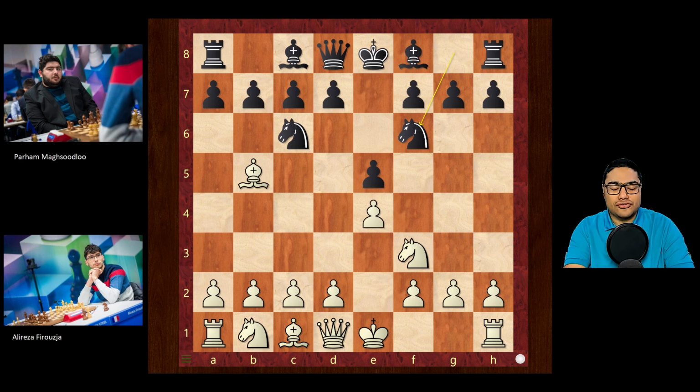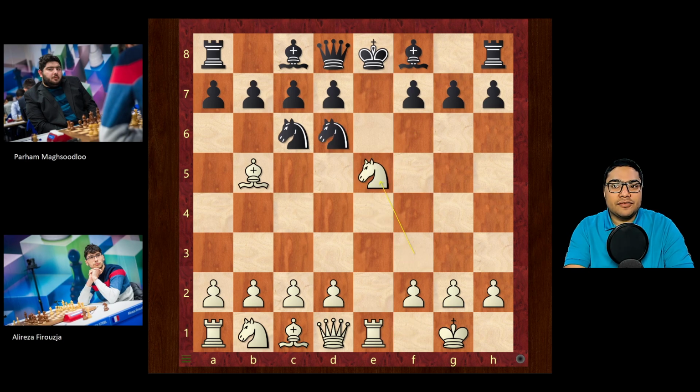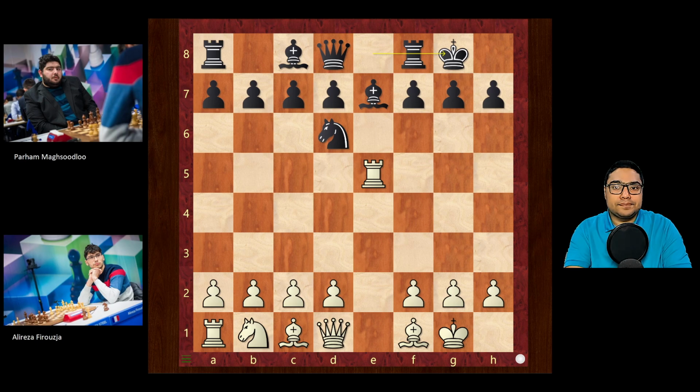It's known to be quite solid for black. White castles, knight takes e4, rook e1 and knight d6. Knight takes e5 and bishop e7. Bishop f1 now, not wanting to give up that good bishop. Knight takes e5, rook takes e5, black castles.